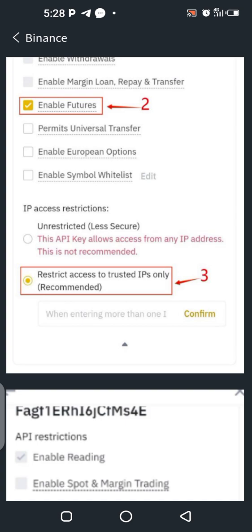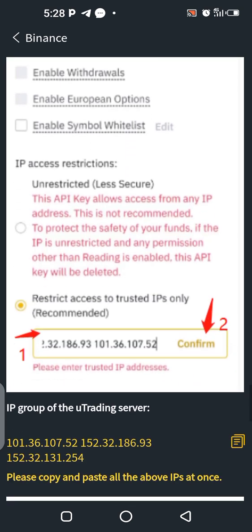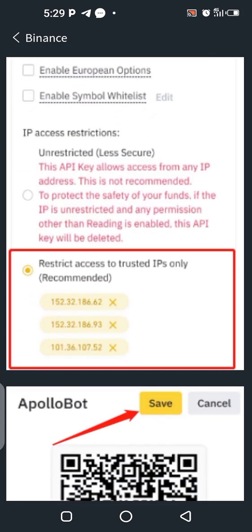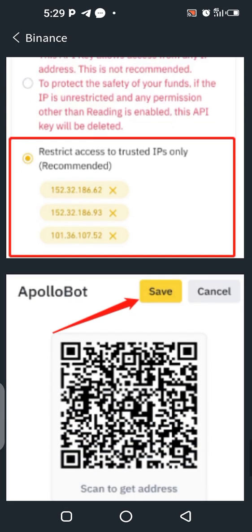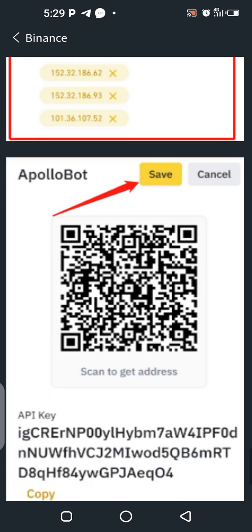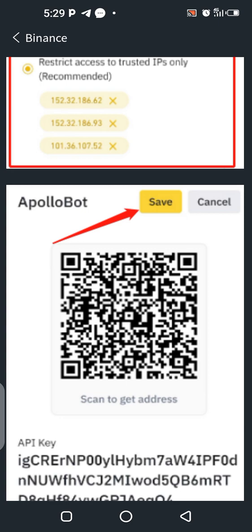You must click on this confirm button. Once you have clicked on the confirm button, then you paste those. After you pasted these IP addresses like this, you click on confirm. As you have clicked on confirm, it will now seal up like this. So after it has sealed up, you now scroll back up to the top of this your API page. When you scroll up to the top of your API page, you see this save button. This save button that you open, it was previously showing edit, but now it's showing save. You have to tap on this save button.